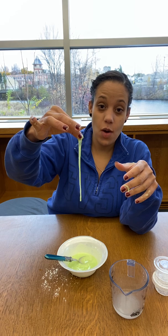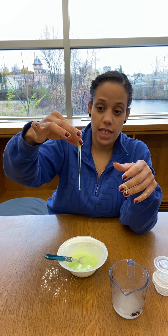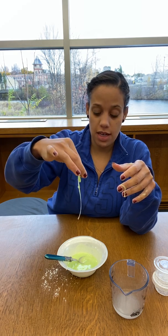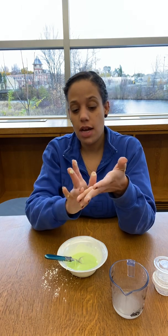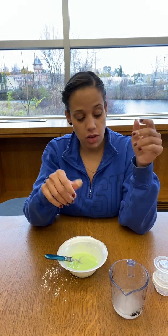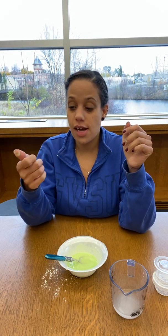If you tried this at home, I hope that you had a lot of fun. If you did not get a Take-A-Make kit, as you saw, it was some pretty simple ingredients that you might have at home on hand. It's just Jell-O and cornstarch and water. Let me know if you taste test this.